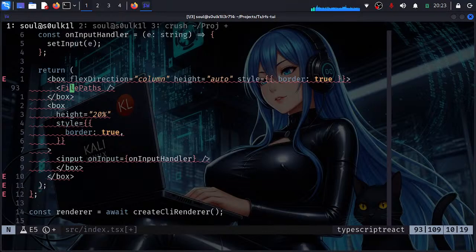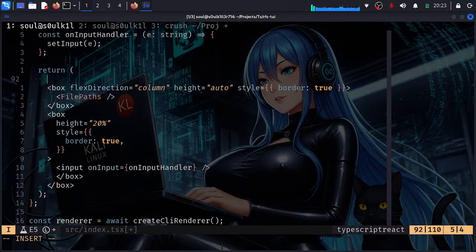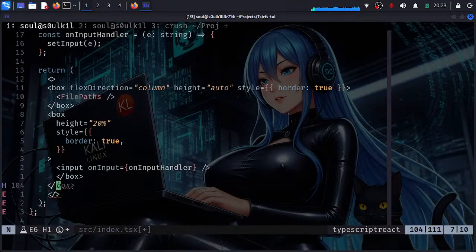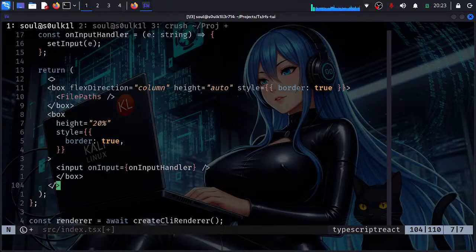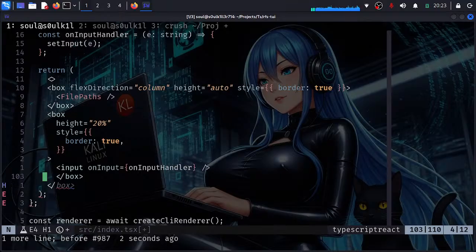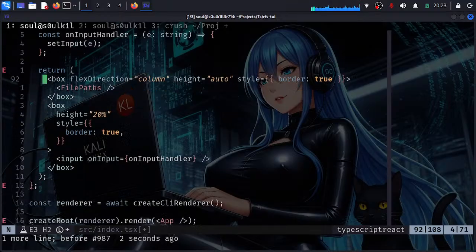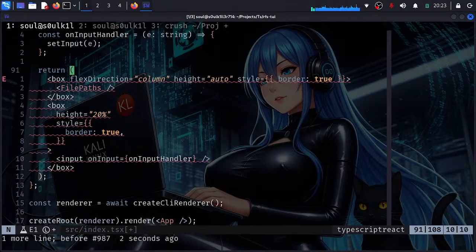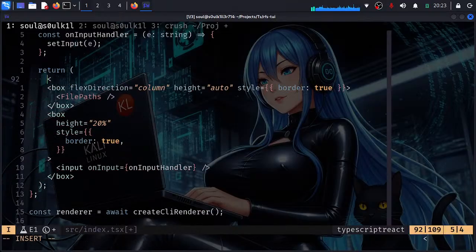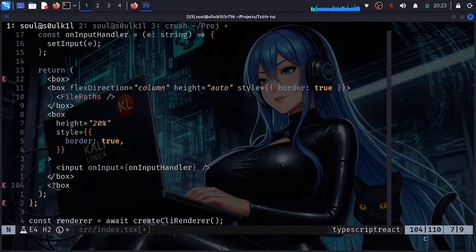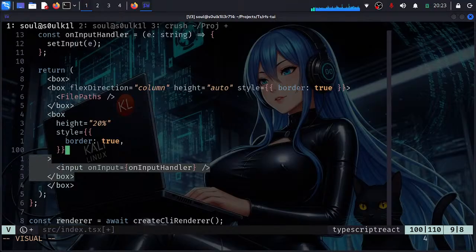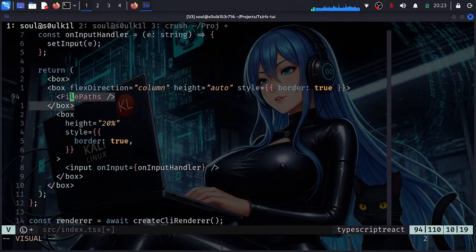JSX expressions must have one parent. Okay. So I have two boxes. This can just be a box. Alright.